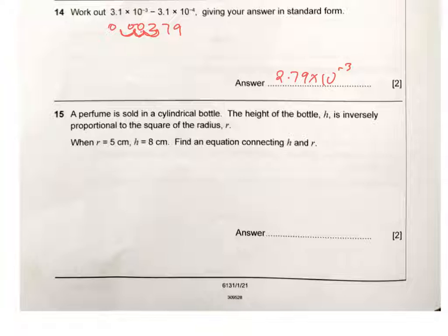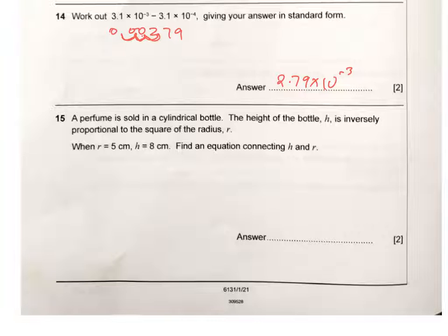Now, inversely proportional. I would write this as the height. Proportional, inverse means 1 over r squared, the square of the radius. But now this is not an equation. This is just a proportionality. This is for inverse. If it was direct, I would just write r squared, because it's not inverse, it's not 1 over something. This is for direct, but we do not want direct. We want inverse.